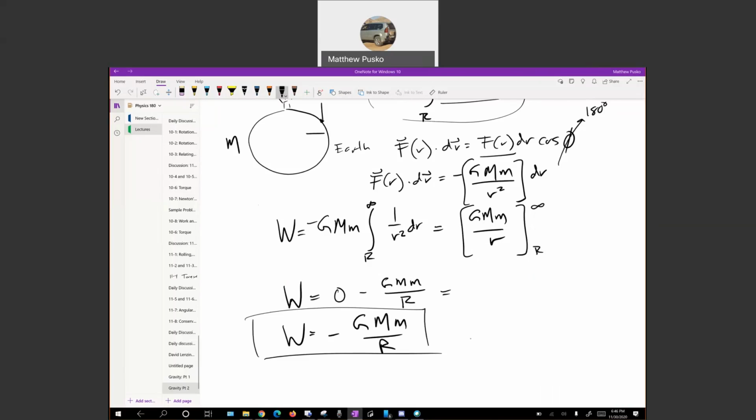Okay, that would also be equal to the potential at that point, right? So the work done to take something from point P out to infinity would be the same as the potential, or the potential energy, right? So if we're dealing with very large objects, or it doesn't have to be large, if we're dealing with stuff that's not on the surface of Earth, how about that? We need to calculate the potential, or the work done, in this fashion right here.